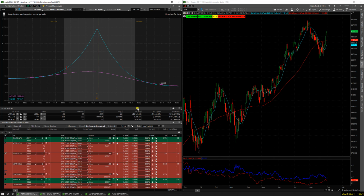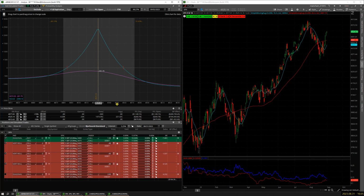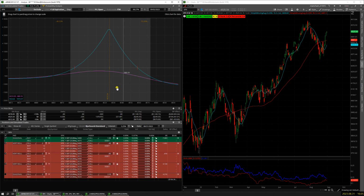The more of these adjustments I make, the narrower my profitable range becomes. Now it's only about 80 points, from 4,480 to 4,560. My theta looks deceptively good, but it won't appreciate by $1,300 overnight. We saw big theta values yesterday, and it didn't affect the P&L. In fact, it deteriorated. Now both 4,525 and 4,530 are in the money. When I thought of it, they were out of the money, but now they're in.